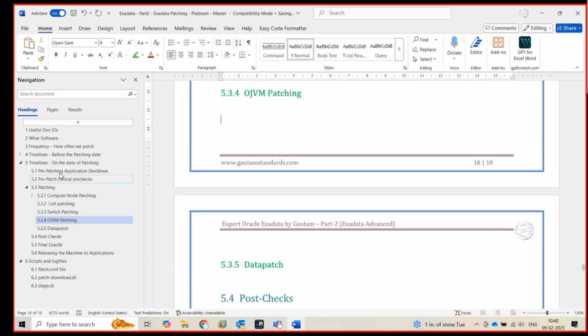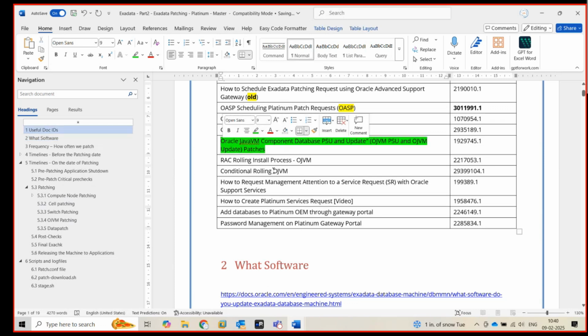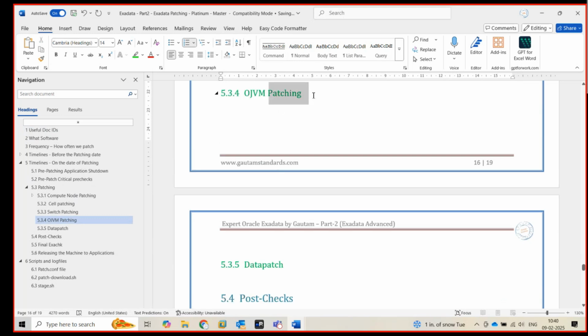As I told you, some useful docs: one very good document for OJVM upgrade is this one. For rack rolling OJVM, conditionally, if the OJVM is highly utilized, then downtime is needed. And if the OJVM is less utilized by the application, you can do this rack rolling process. All these conditions are discussed in this 745 document, a very detailed analysis. There are 5 conditions given. You can analyze which condition you fall into, and you can do the OJVM patch. And then datapatch.